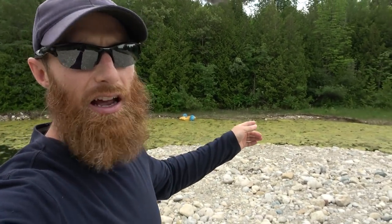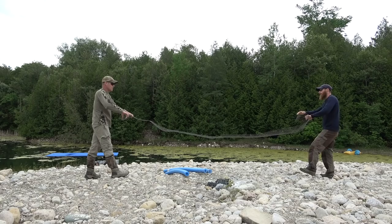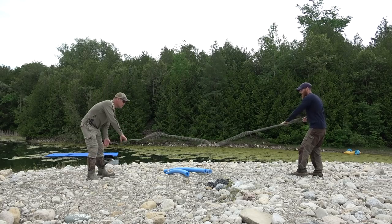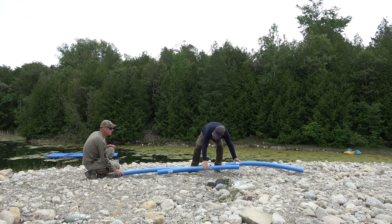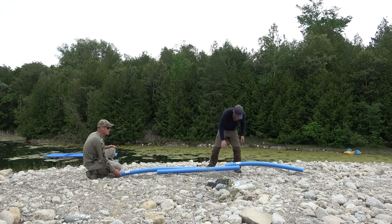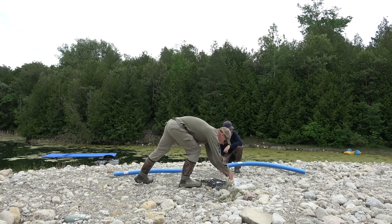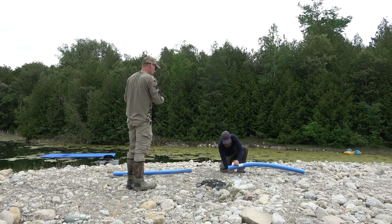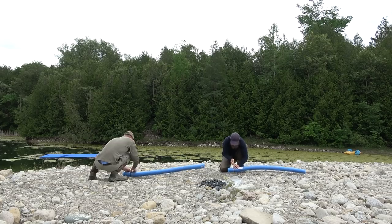So the plan to get rid of this algae: we've got a pool noodle rig system, well, we're setting it up right now. We're going to attach two pool noodles. We had three just in case. We're going to use a run of meshing. That's going to be the rake. The noodle is going to float the rake up in the water column, and then we're going to pull it, probably with two kayaks, and use this as a rake to draw all the algae to one spot and then use a dip net to pick it up. That's the plan. We'll see if it works.